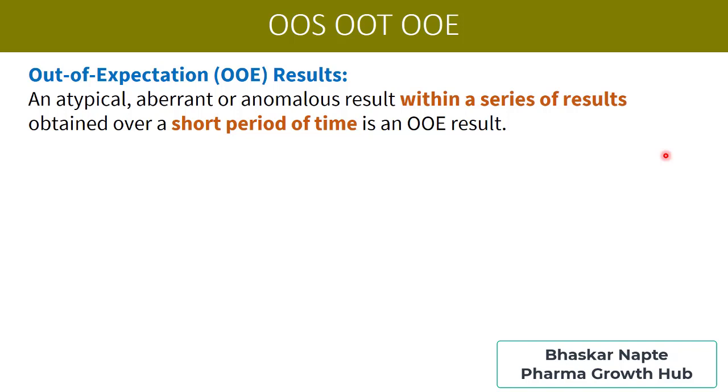or they are anomalous results, they are aberrant, or they are out of expectation. So you conduct the dissolution only for that particular time period, right? Maybe for 30 minutes, maybe for 24 hours, according to your drug release procedure. So it's just for a short period of time, only for that particular dissolution. It is not over a period of 1 month or 6 months.